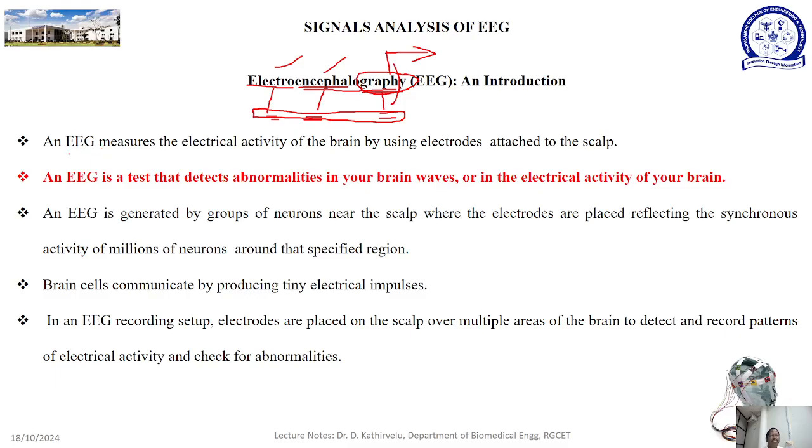So how is this EEG performed? EEG is performed using a technique very similar to ECG, where we fix electrodes on the scalp. The scalp is the outer layer of the skull. So we fix surface electrodes on the scalp. We place about 24 electrodes on the surface of the scalp by a technique called the 10-20 electrode placement system. There is a procedure for how to position electrodes on the scalp to record the electrical activity of the brain, which is called the 10-20 electrode placement system.